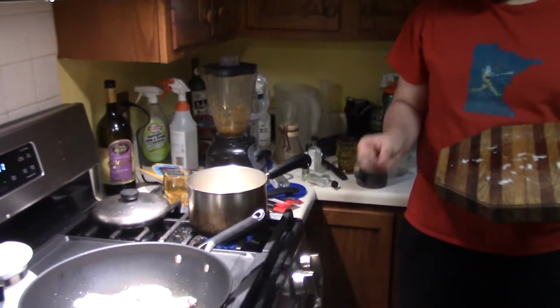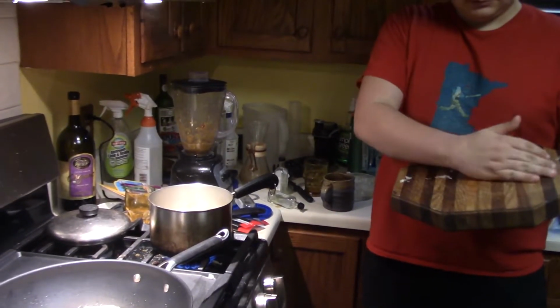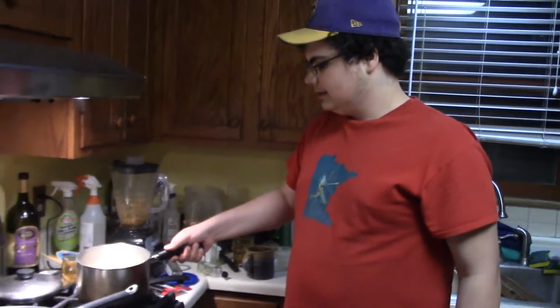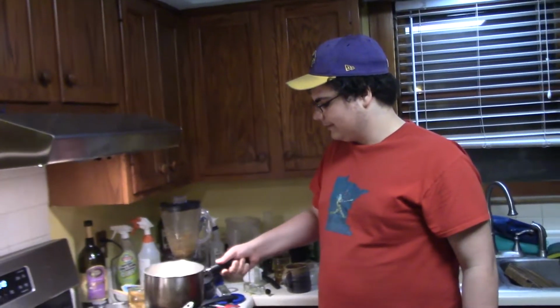Now we don't want this on high heat. It was on high heat. We want it on low heat. Alright, so we're going to put it on low heat. And just kind of toss them around a little bit. So you don't want to overcook them. We still want flavor from them.